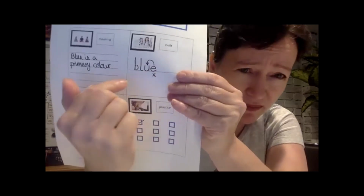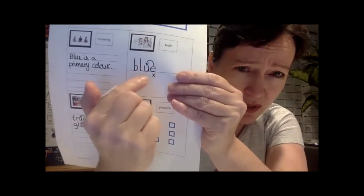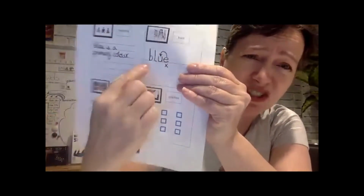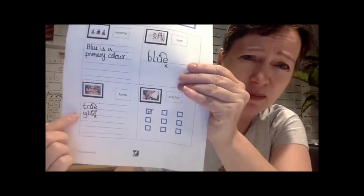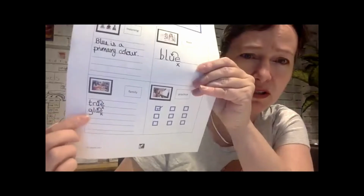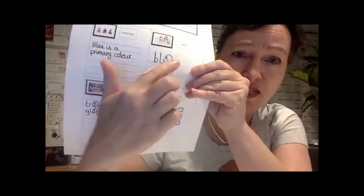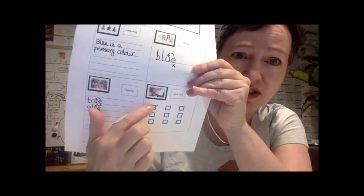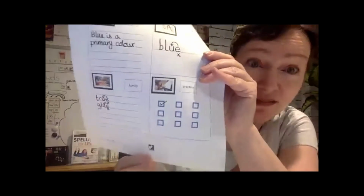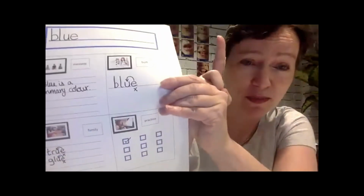Your turn, do it with me. B-L-U-E, blue. Good. And then we're going to practice these ones too, because there's no point in doing just a single word. You've got to include its family, right? So we've got T-R-U-E, true, G-L-U-E, glue. And that's you practiced. And if you've practiced that and you did it out loud like that, put a tick in your first practice box. Next time I see you, put ticks in all of them after having practiced like this, two ways. First for spelling, then for reading. And that's blue. Easy peasy lemon squeezy.